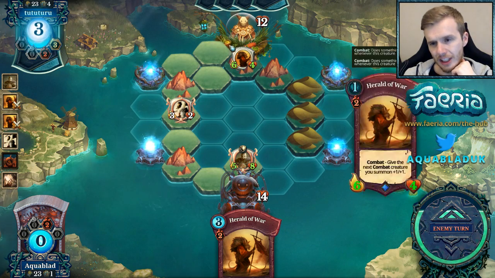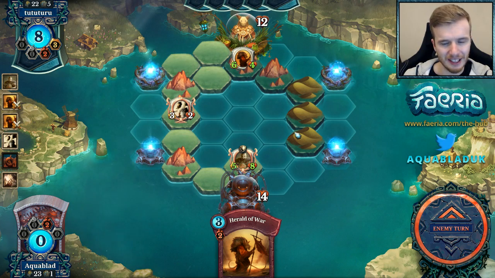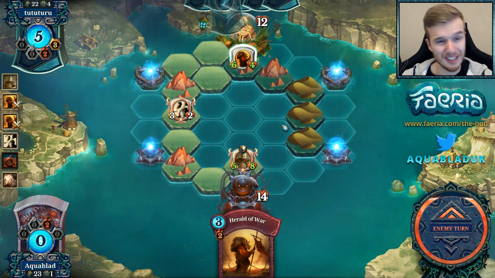I guess actually I should have played this aggressively. Why did I play it defensively? Why am I afraid of Scourge Flame? I win next turn if he Scourge Flames. So that was a bit of a mistake, actually.